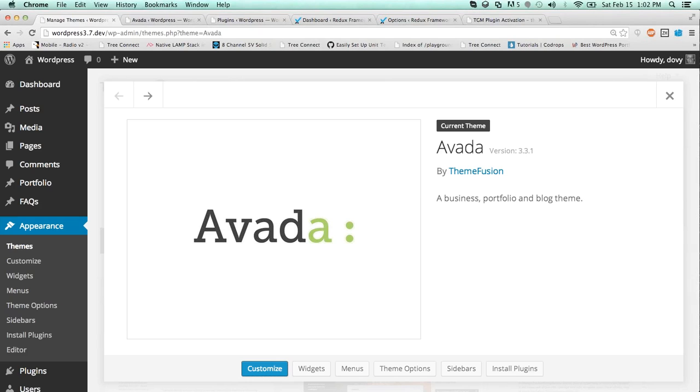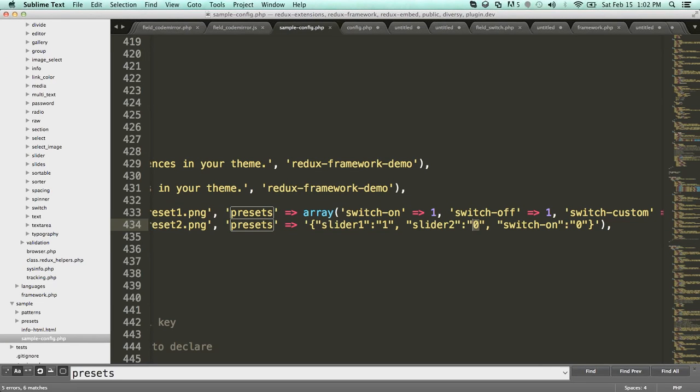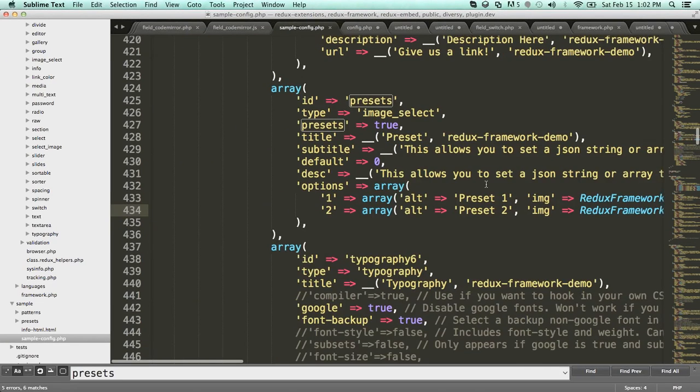Is there a GUI interface for creating options? Yeah, not yet. It's coming. Eventually, we want to build one, but right now you have to make it. But the options arrays are so simple that even a beginner programmer can do it.